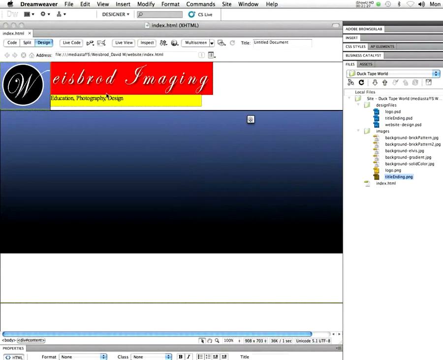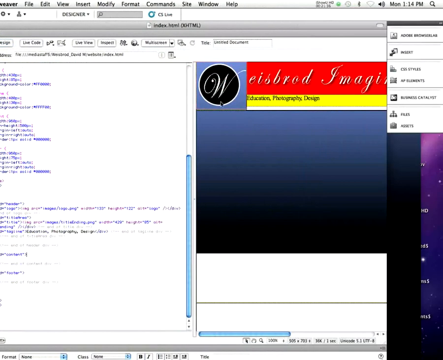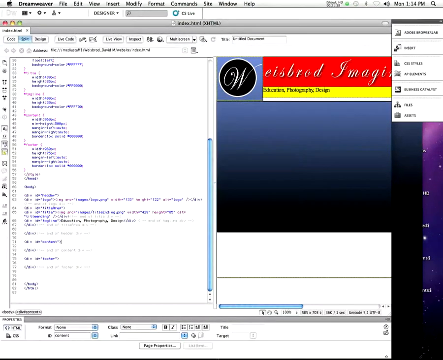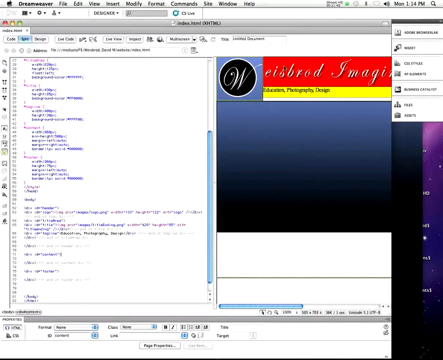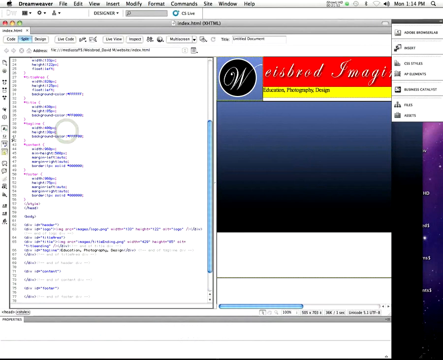What will end up happening is I can do a couple of things. The first thing that I don't like, and this is where you can start to play around with these things a lot, is that this is too far up. Let's minimize these so we have more space. I want it down some more, and I want my text to be a little bit bigger. So I can take my tagline text here, and let's keep the colors just so you can see what I'm doing.